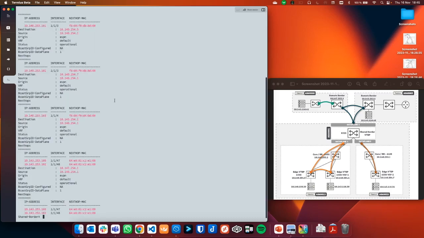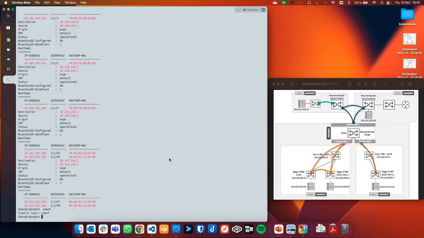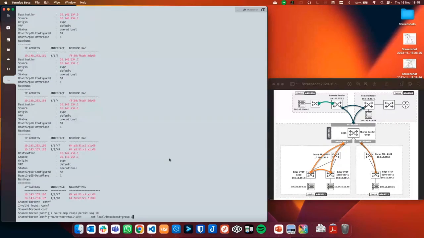What we can do first is to create the connectivity between those two endpoints, 110.30 and 110.31. In order to do that, I go into config and create a route map, rmap1, which will set the local broadcast group to 1.